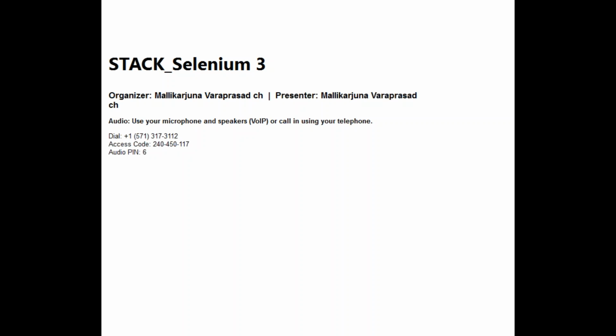Let me give you a quick overview of the Selenium tool once again. Selenium is a web application test automation tool. By using Selenium, we can automate web application functionality. We can automate only web applications, and it supports multiple browsers, multiple operating systems, and multiple programming languages. It is an open source tool, so it is free, and we can download it from the net. selenium.hq.org is the website where you can find Selenium installation files as well as documentation.